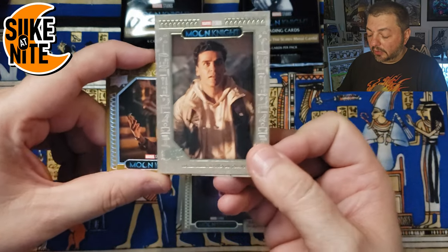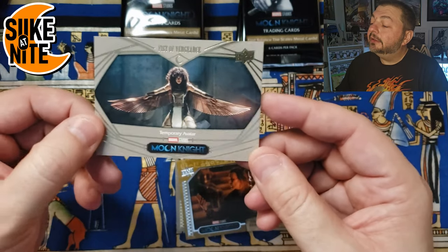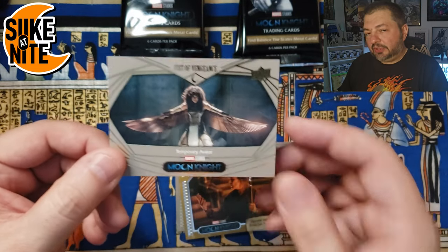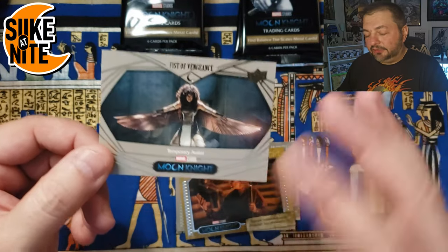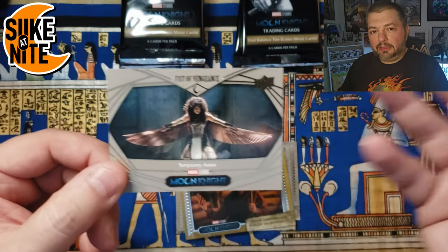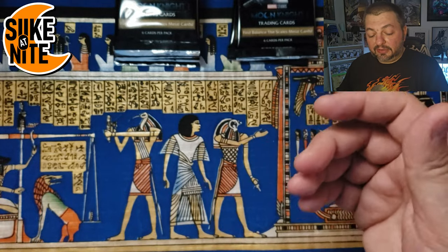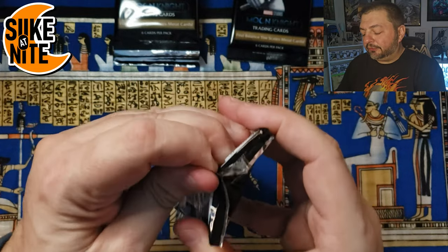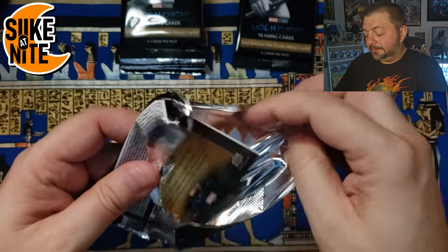We got Steven Grant again and Layla — very cool design. If you don't know, this design was originally going to be for Isis in the show. They were going to have a scene showing the gods in armor, but for budget reasons they cut that and went with avatars, which works better for the story anyway. When Taweret takes over and uses Layla as her avatar, she says she has a great idea for a costume — pulling from Isis's look with the wings. I remember when I first saw it I thought of Hawkgirl from DC — a really cool version.